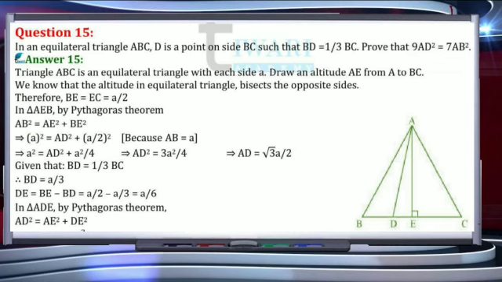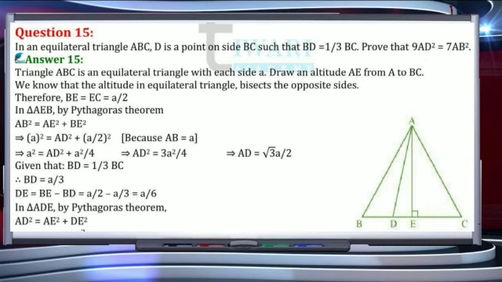So students, we can take BE and EC as A/2. We are considering every side of this triangle as A. Why are we taking BE and EC equal to A/2? Because this is one of the properties of the equilateral triangle that its altitude and median are the same. So from here AB square will be equal to AE square plus BE square by using Pythagoras. So it reduces to A square is equal to AE square plus A square by 4, which implies we are getting AE as root 3A/2.